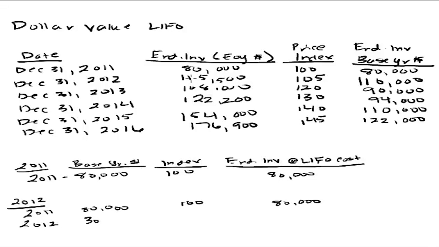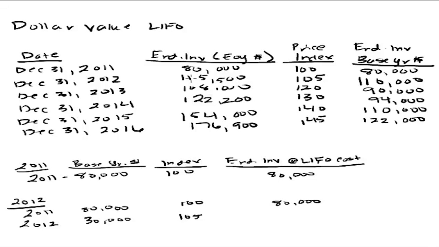So we've added a layer, $30,000. And that was at a price index of 105. Now, we've already used the 105 to get this 30,000 increase. But now what we have to do is actually take this and put it in the current year's dollars. That's why we're going to use it again. So now I'm taking the incremental and then now multiplying it back out by the price index to get the dollar amount it really was in that year.